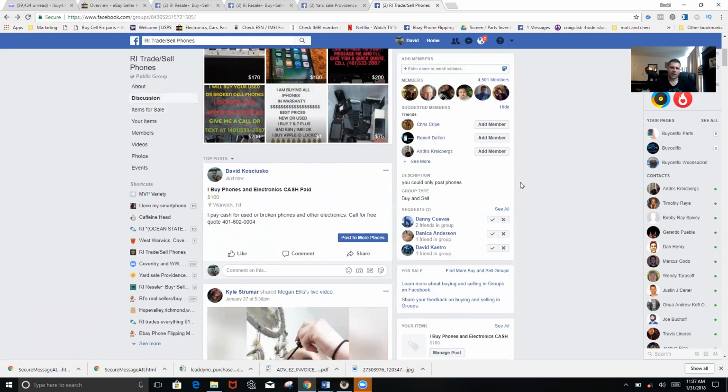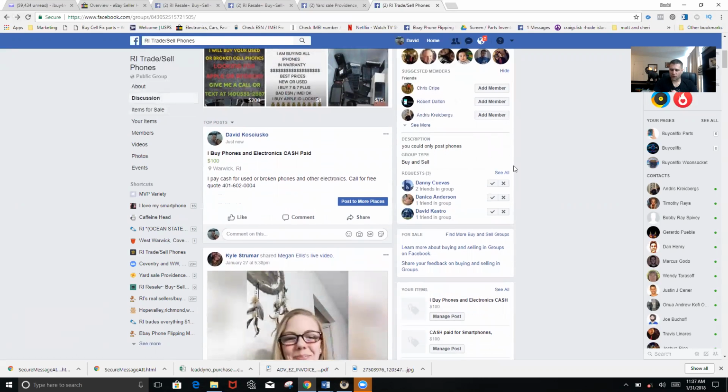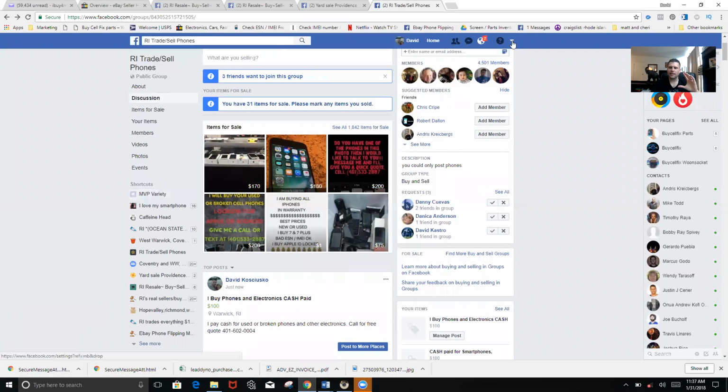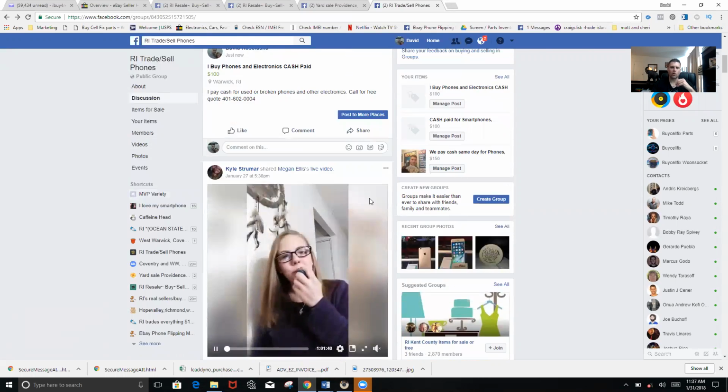Okay, so just a quick review. Post 5 to 10 times a day, 5 to 10 groups per day. Do different groups, rotate them, add them to your favorites so you have a nice list of groups to post in. And search all those words: classifieds, yard sale, resale, buy, sell. Those are all great.